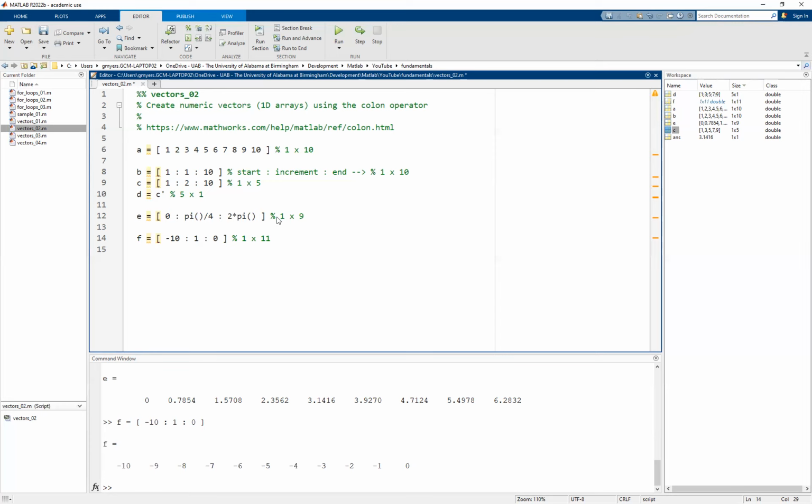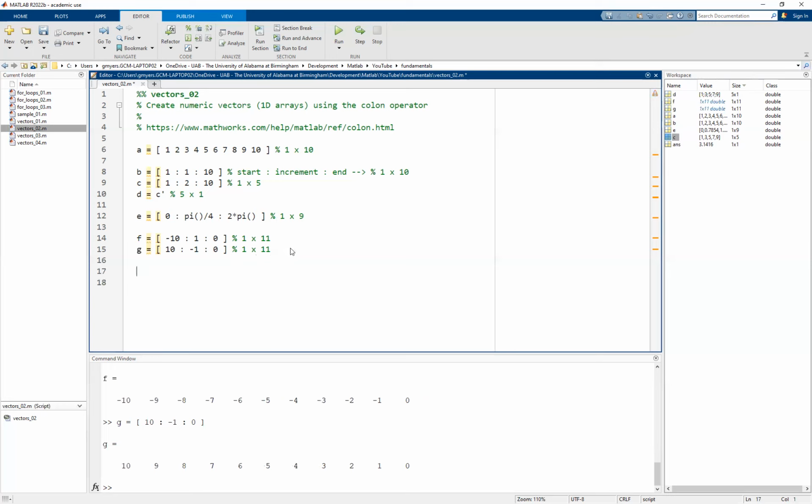Now, we can also have a negative increment. So, for instance, we can actually start off with the value of 10. We can increment by -1 and count down to 0. In which case, we're just going to get a countdown vector that will go from the value of 10 down to 0. Again, notice here that we actually have 11 values because unlike the first example where I started at 1, I am stopping at 0 for both my F and my G vector.